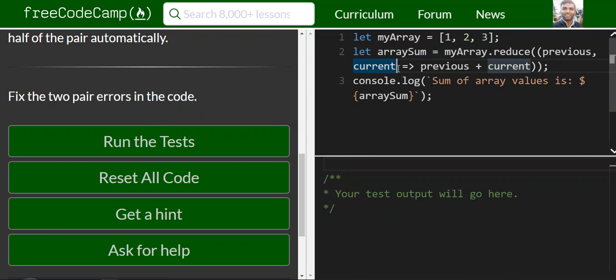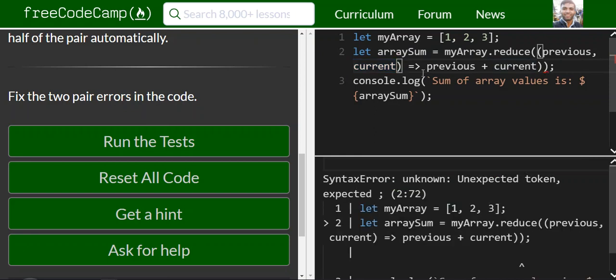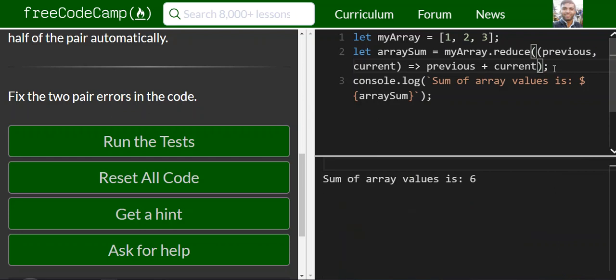So this one should be closed in brackets, and then this one is open, no issues, so we're gonna close this one. Yep, that works finally.